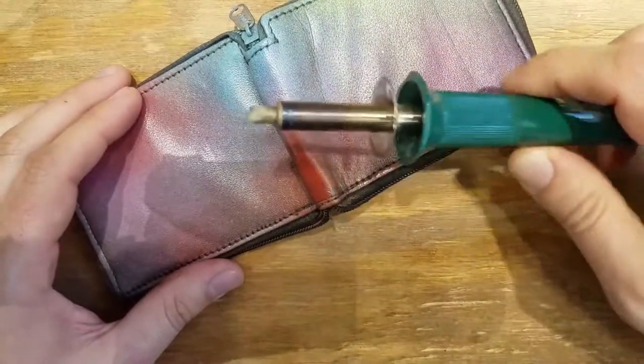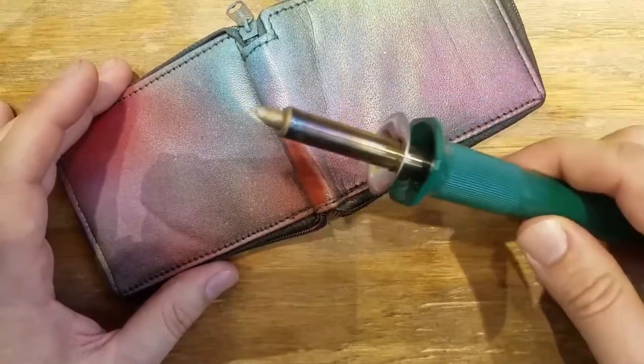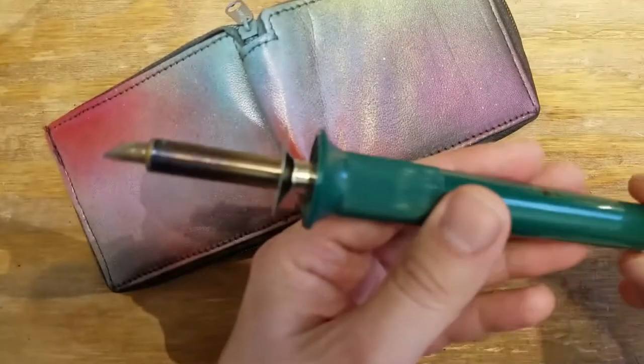Now we take these wallets and we take a wood burner. This is basically a modified soldering iron with a chisel tip, and you can get these anywhere from like $8 to $25. They're all about the same. You can get more advanced ones, you don't need to.